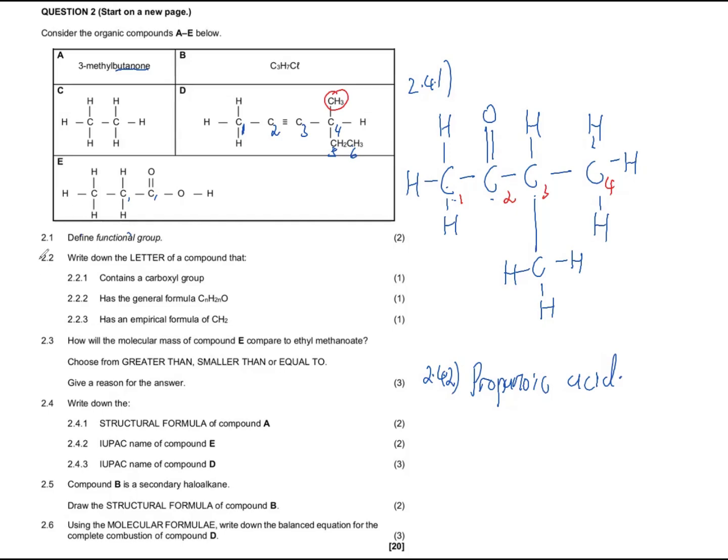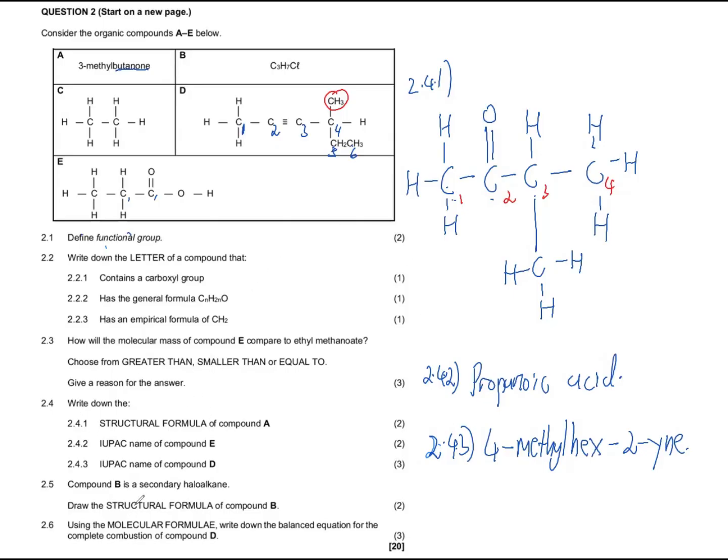But now, how do we give the IUPAC name? Remember, we have to start with the methyl branch. So we're going to say, for 2.4.3, we have on carbon number 4, so that's 4-methyl. And then what's the longest chain? Hex. And where is the triple bond? It's on carbon number 2, so that's hex-2-yne. So 4-methylhex-2-yne. Okay, so that's how we were supposed to go about that one.